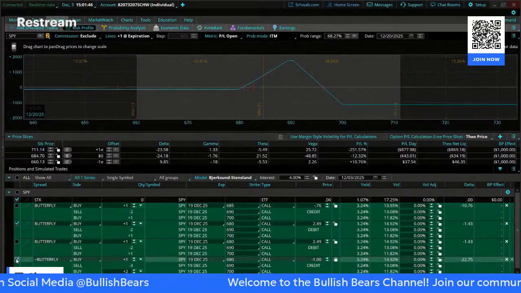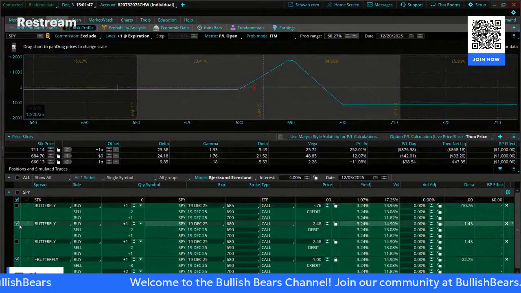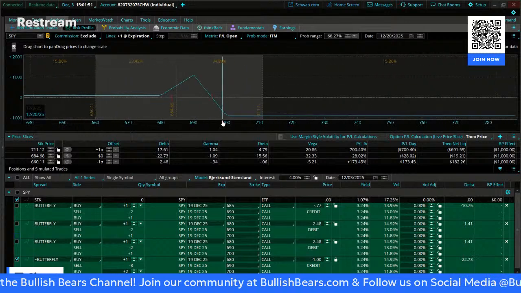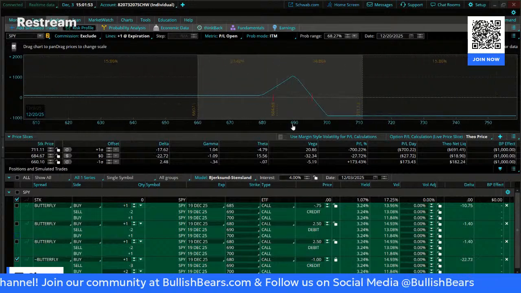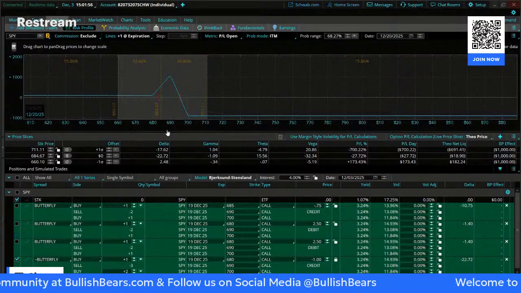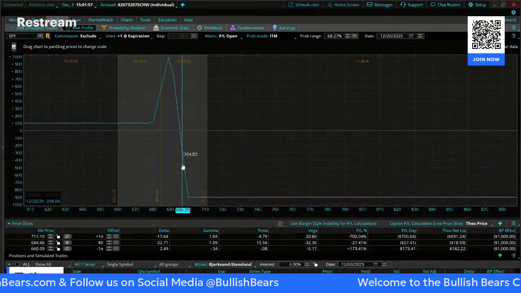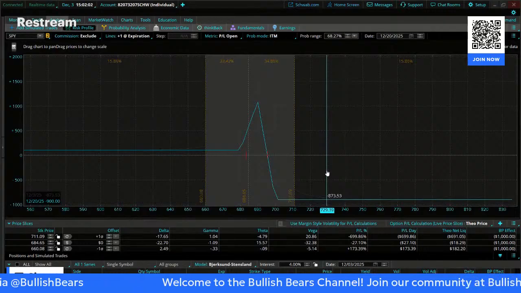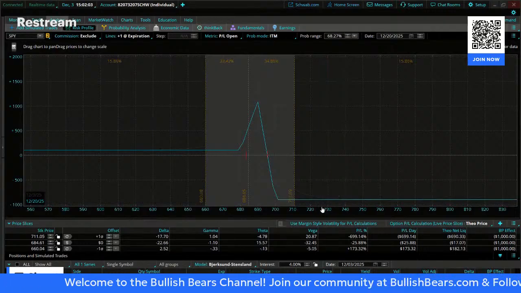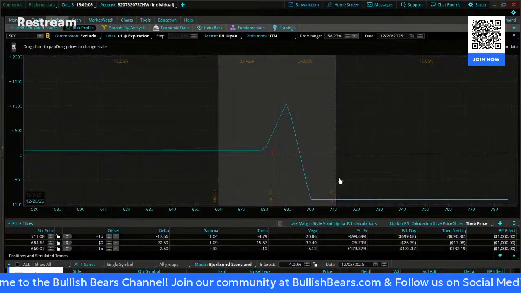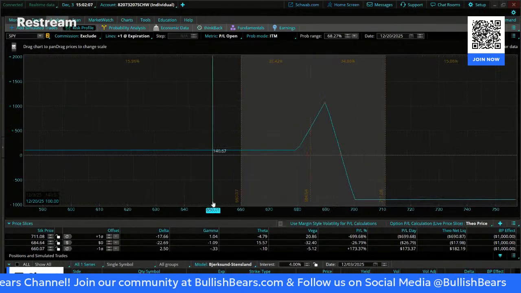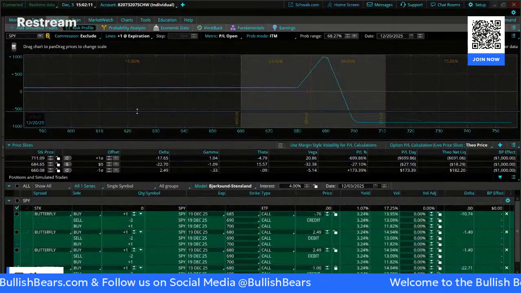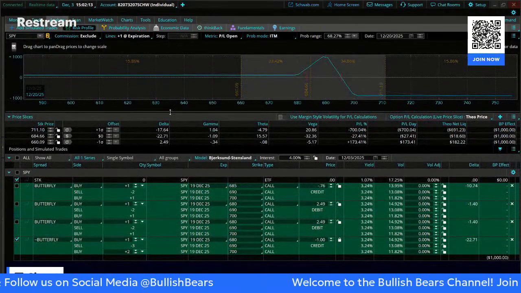We'll just turn that one off. And look at the shape of that thing, huh? Well, that looks very familiar, doesn't it? Let's zoom in on that a little bit. It's not the same trade because look at the risk. $873 in risk. Ooh, that gets a little bit expensive. Do I have something else open down here? Nope. Just checking. Just the one.